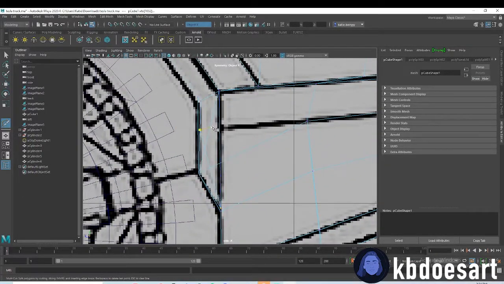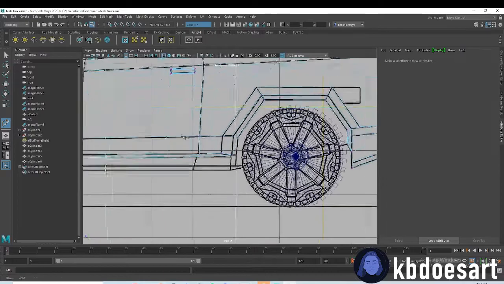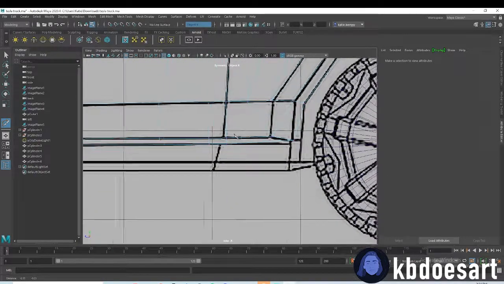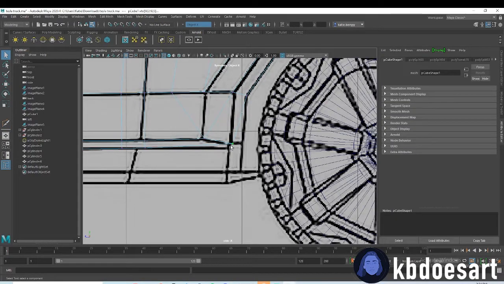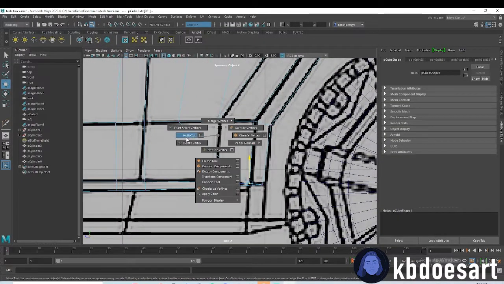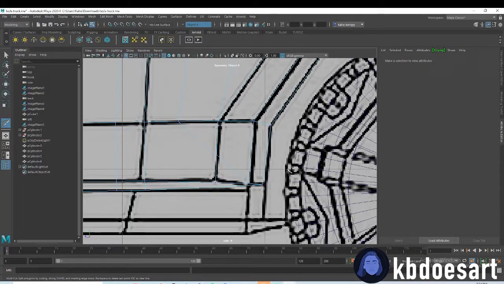We can also add a multi-cut going from here to get that straight line going there. I'm going to take this vertex and push it here. And this one will go next to it, right there. And I'm going to make a multi-cut going from here to there. Click enter.